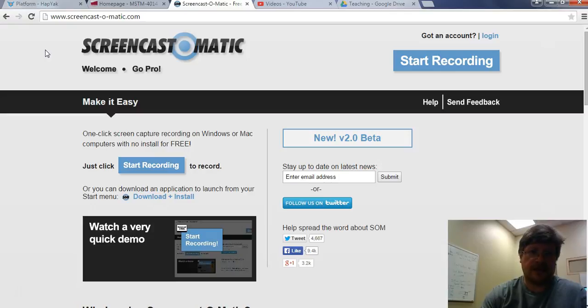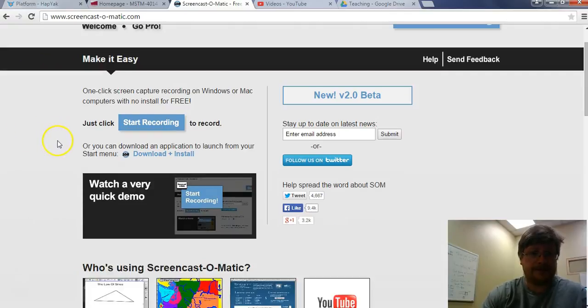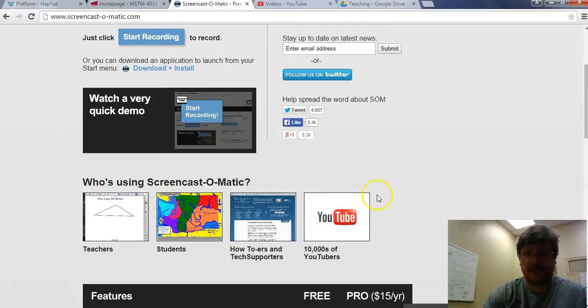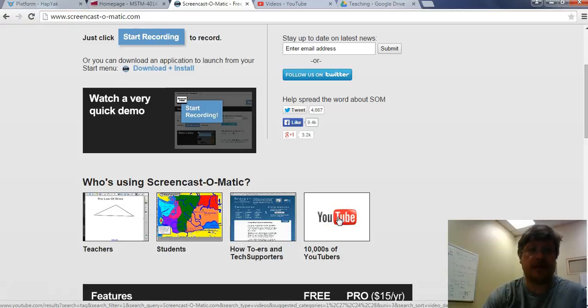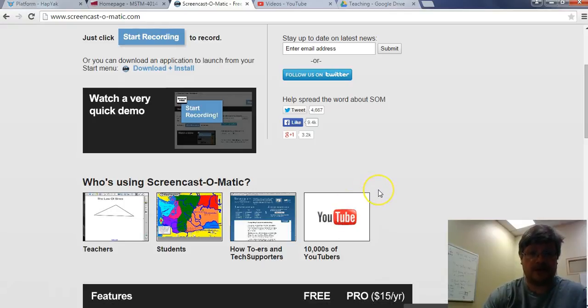So just looking at the screen, some things to make you aware of is the fact that you can have a free version, and you can also have a pro version here. The pro version gives you a lot more flexibility. You don't have the little icon at the bottom around here, and again, there's a lot of editing tools. If we look down, we can see here that it is easily rendered by YouTube, which is important for me because that's where I put all my videos.